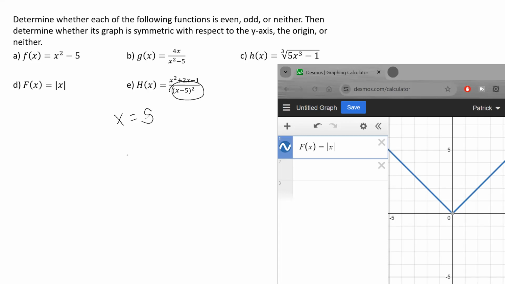But a function can only be even or odd if for every x in the domain, negative x is also in the domain. Well, positive 5 is not in the domain, and that's the only number that is excluded. x equals negative 5 is part of the domain, and the opposite of negative 5 is positive 5, but the function's undefined at positive 5. So it doesn't even pass the requirements for testing to see if the function is even or odd. So it's automatically neither. We don't even have to plug in the opposite of x. So this function h is neither even nor odd, and the graph of h is not symmetric with respect to the y-axis or the origin.